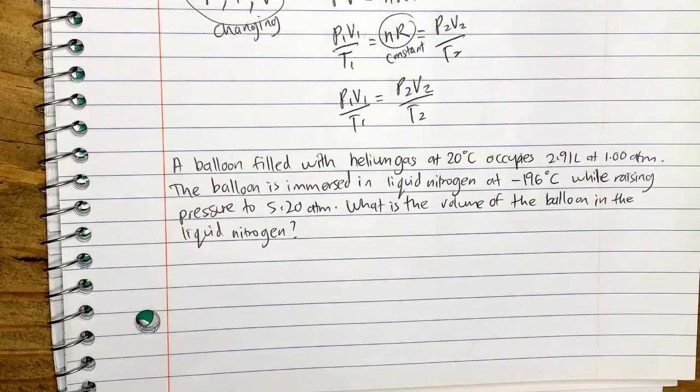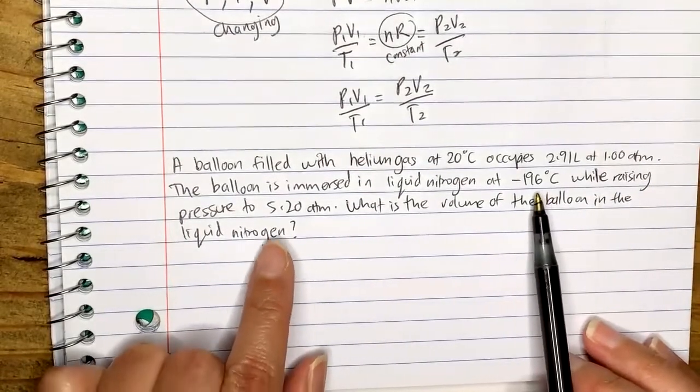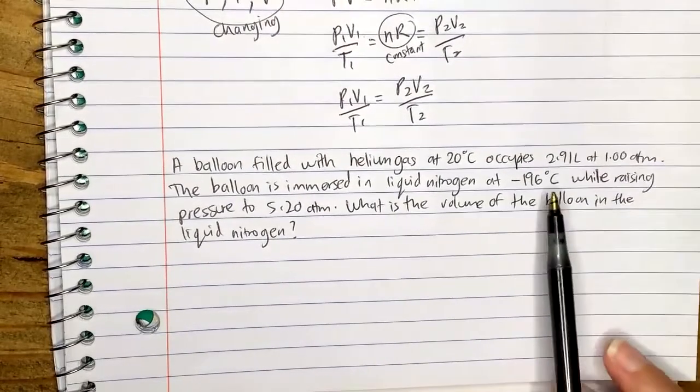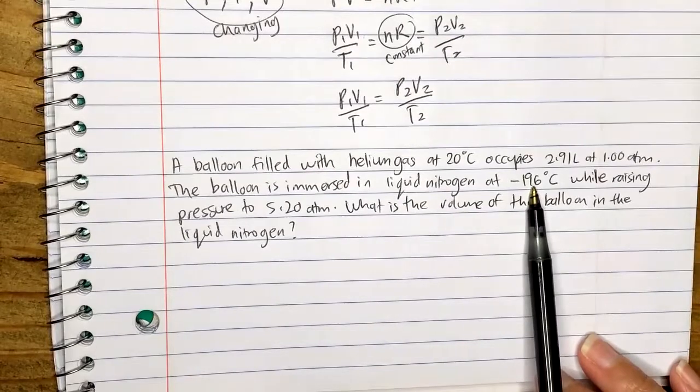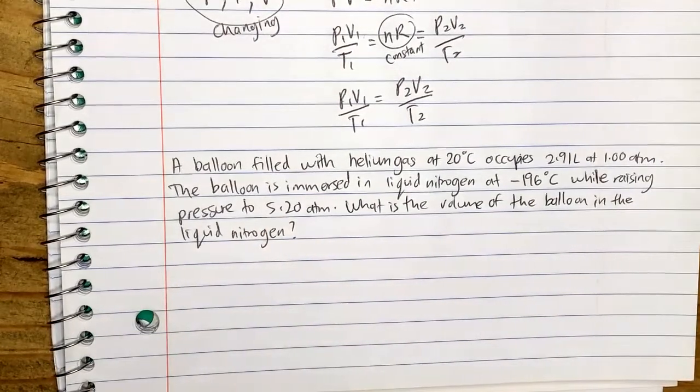So let's see what happens when you lower the temperature that much and increase the pressure by that much. Will the balloon shrink? Does it sound like it's gonna shrink? Let's take a look, okay? My guess is it's gonna shrink because the colder it is, the volume will get smaller. Increase the pressure even more, the volume will get even smaller, based on Charles's and Boyle's law, okay? Anyway, let's go ahead and figure out what we're gonna do here.